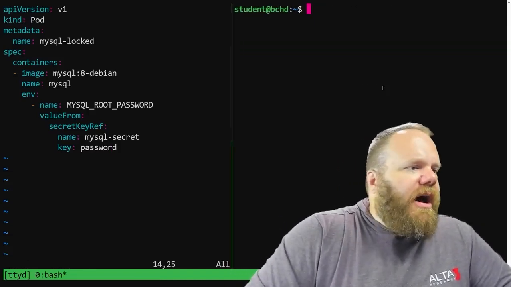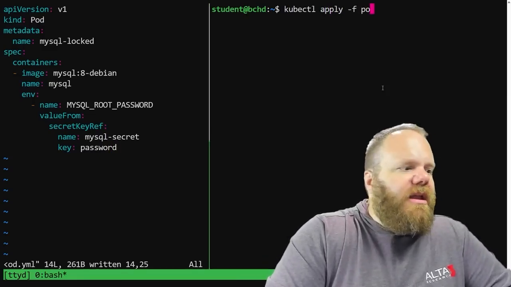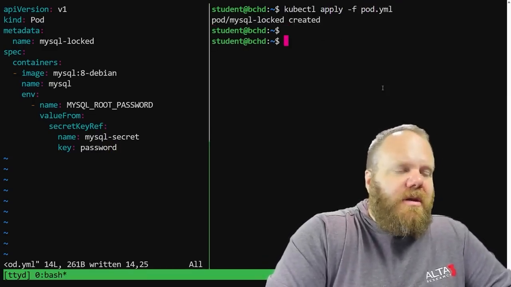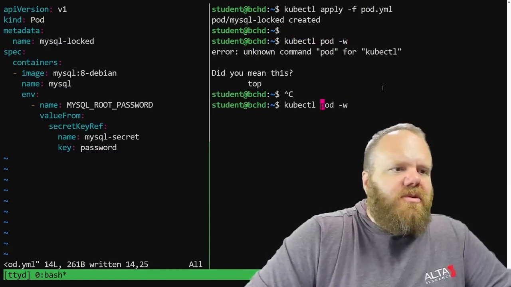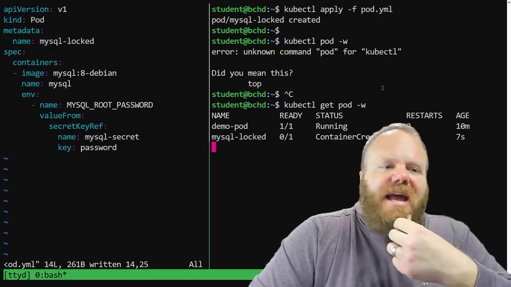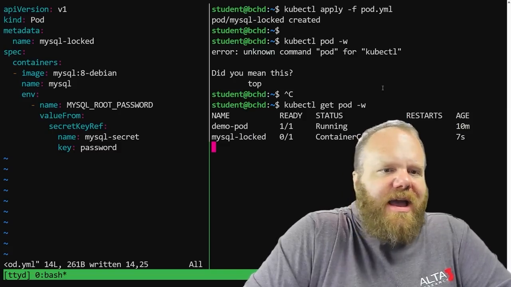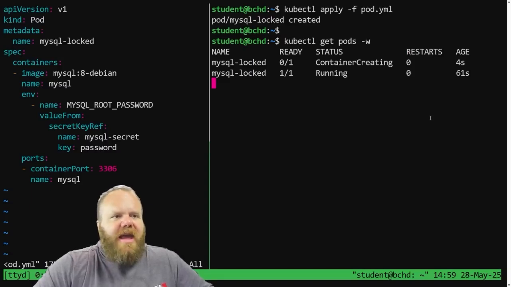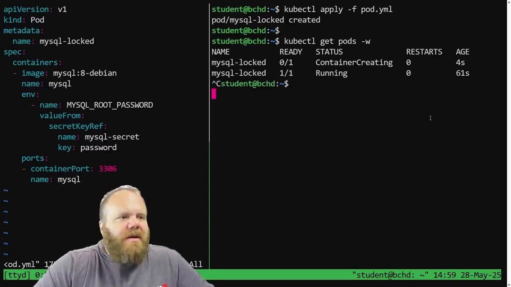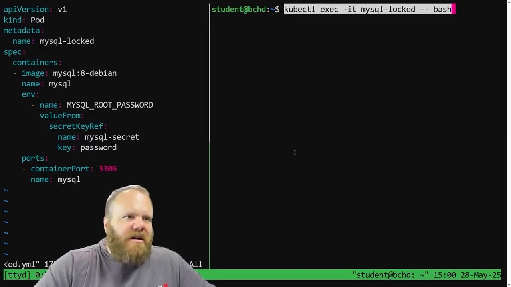All right, so with all that in place, if I were to save this and go ahead and create my pod at this point, pod's created. It might take a second to get stood up. Whoop, kubectl get pods. All right, -w stands for watch. It means just give me updating output as changes are made. We'll continue once this is up. Oh, man, underestimated that. Okay, so it is up and running now, which goes to show containers don't always spin up instantaneously. We're going to do a kubectl exec inside of this container.